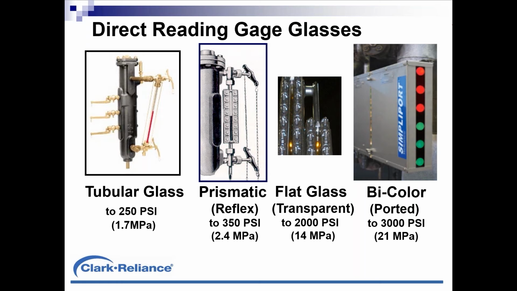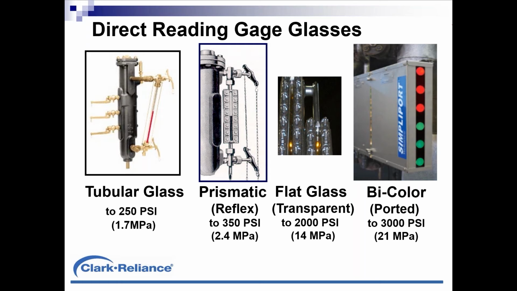Tubular glass, I would say, is the least safe type of glass. It's the thinnest glass. It is rated by the glass manufacturers to 250 pound service. It's used on a lot of low pressure boilers, but be mindful if you're running into erosion situations where the glass is deteriorating from inside out and becoming cloudy rapidly, say in a few months, you might want to consider upgrading to one of the other types of gauges that will provide you longer service life.